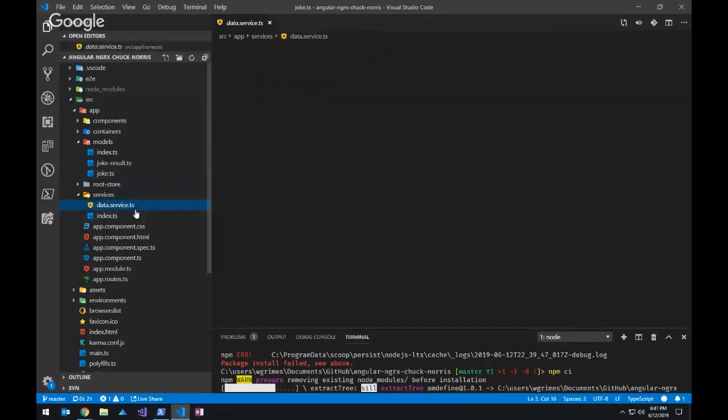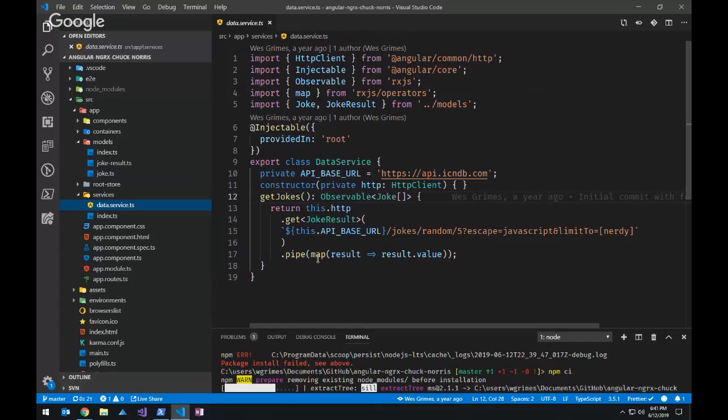So our service is returning that. We're doing a pipe here with a map because we actually just want the value property that comes back. We don't care about the full response object in this example. So that's what we're doing there.